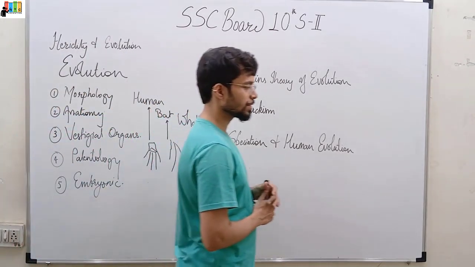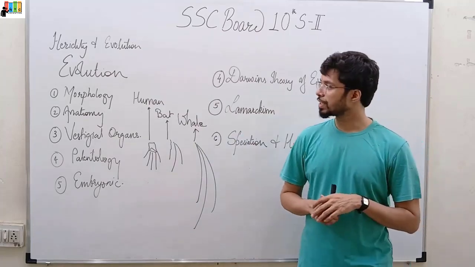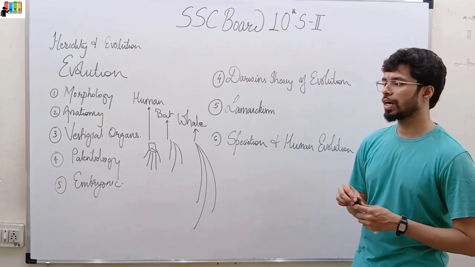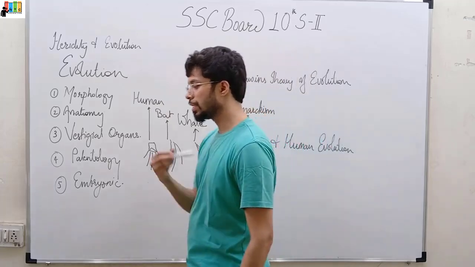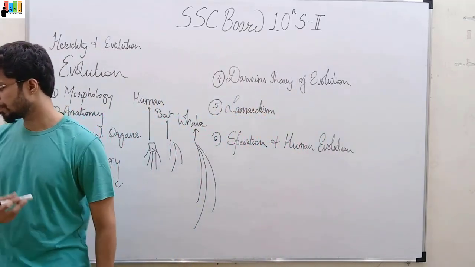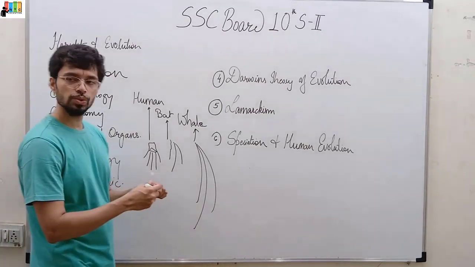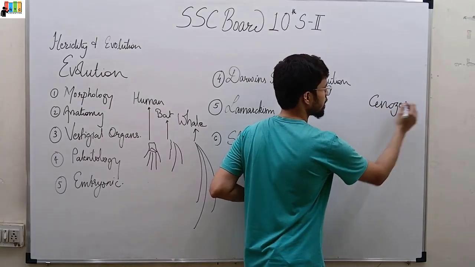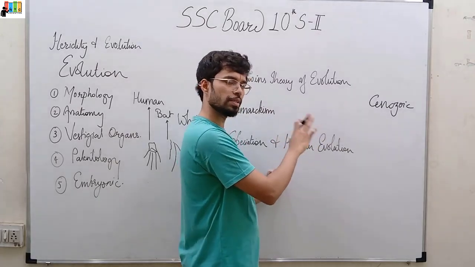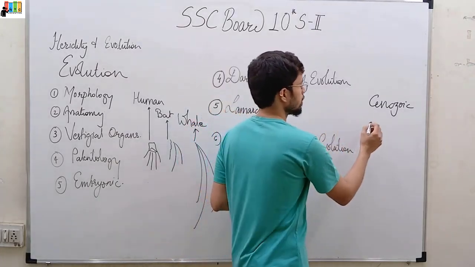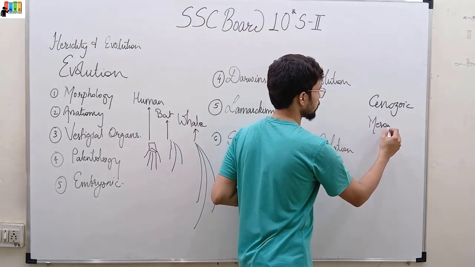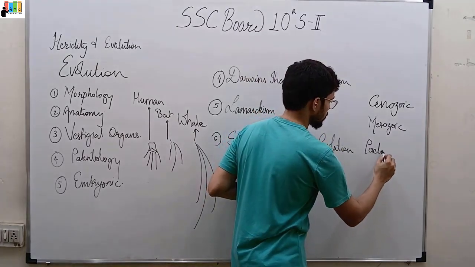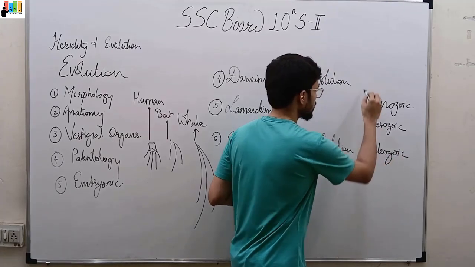So then the first point is paleontology. Paleontology, as the name suggests, is something to do with history, archaeology. So paleontological evidences of evolution are these, as I told you, from dinosaurs or aquatic forms of dinosaurs, the way we evolved. In paleontology, we always have three major phases, that is Cenozoic, Mesozoic, and Paleozoic. The Cenozoic era is the most recent one. Recent as in it is a few lakh years, but still as compared to the other two, it is recent. Then you have the Mesozoic era, and the ultimate is Paleozoic. So these are all zones, okay.